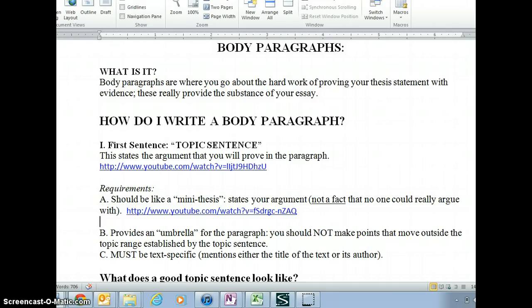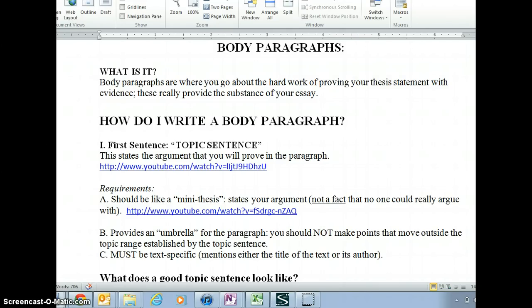your topic sentence suggested. So if you say, ladies and gentlemen of the jury, I'm going to prove to you that Daffy Duck is a ridiculous character because he talks ridiculously, you would not then want to make a point at some point in the paragraph that Daffy Duck is a ridiculous character because he walks in a strange way. Because the walking is different than the talking, and if all you emphasized in your topic sentence was the way he talked, you wouldn't then make an argument in the body paragraph about the way he walks.